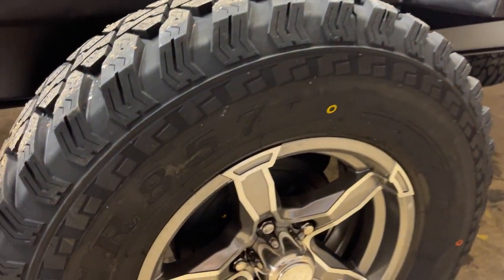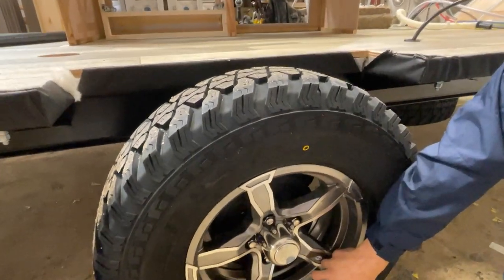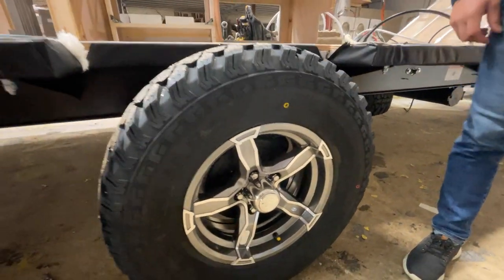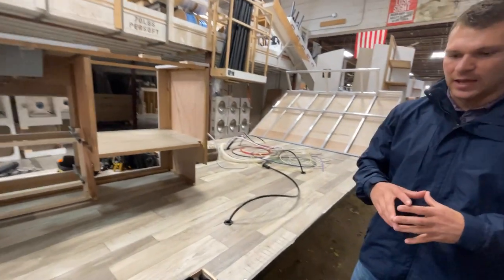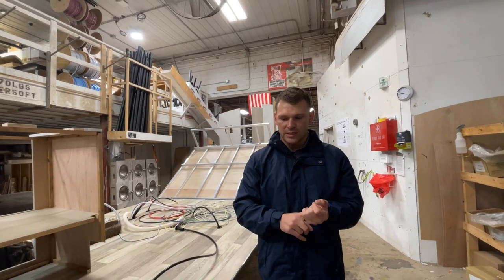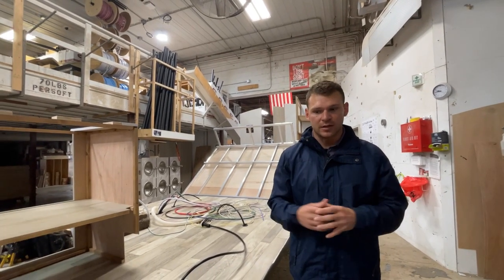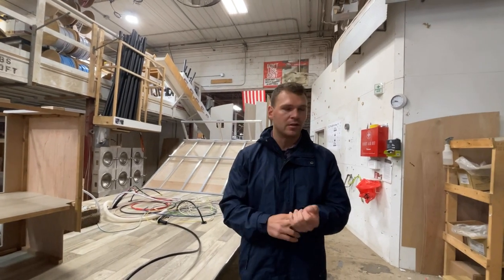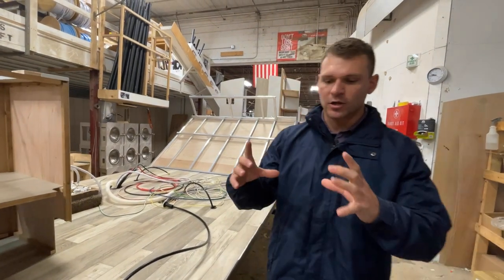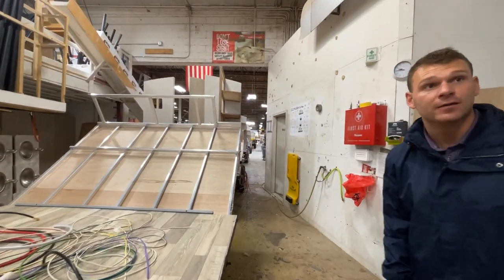These are 15-inch tires. If you see this little yellow stem, that indicates we have a tire pressure monitoring system on this tire. Each tire has a sensor in it, and you have a monitor in your tow vehicle that gives you the heat and tire pressure for each tire — eliminating low tires or blowouts. When that tire gets over a certain temperature, that's all indicated on your monitor. That's a TST brand.